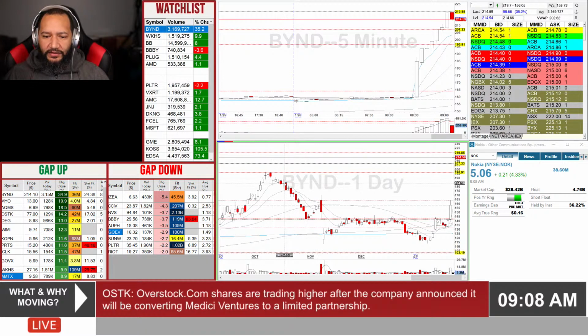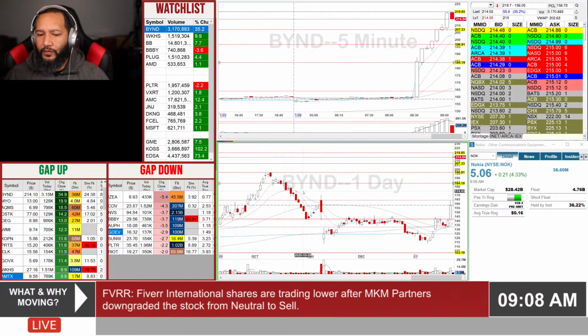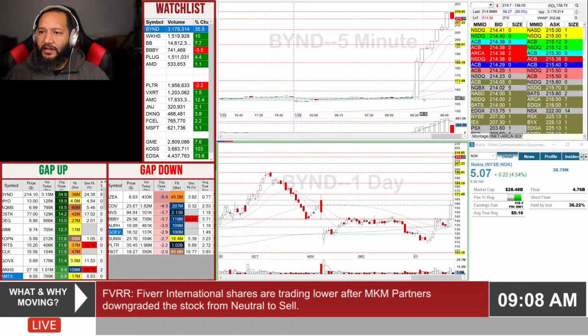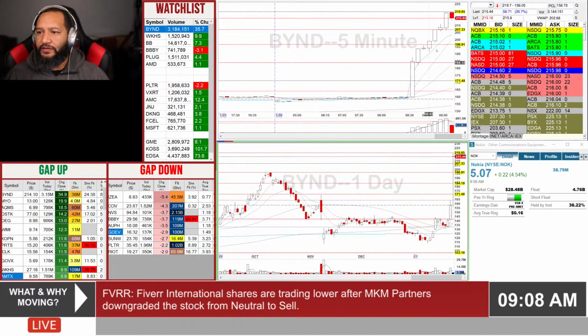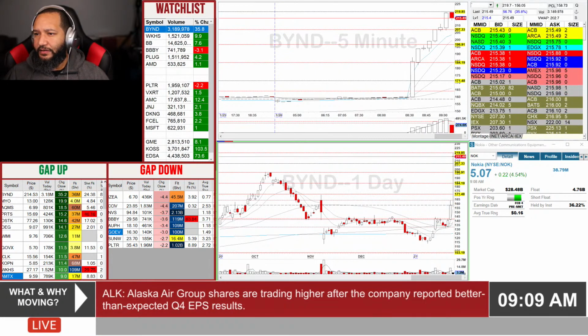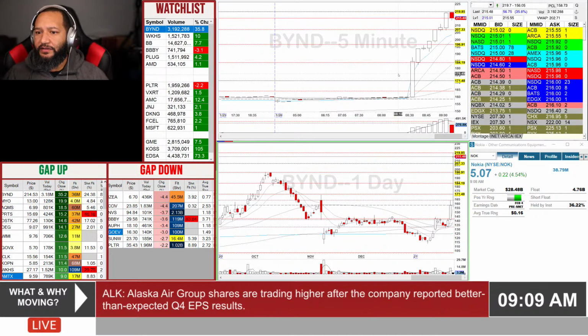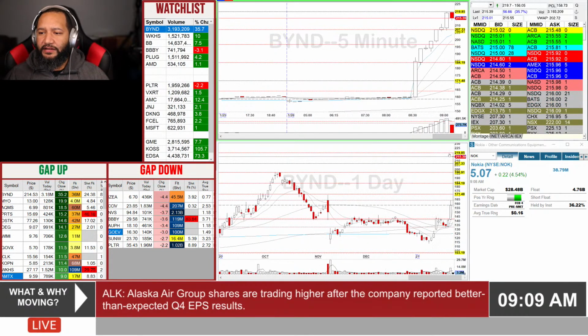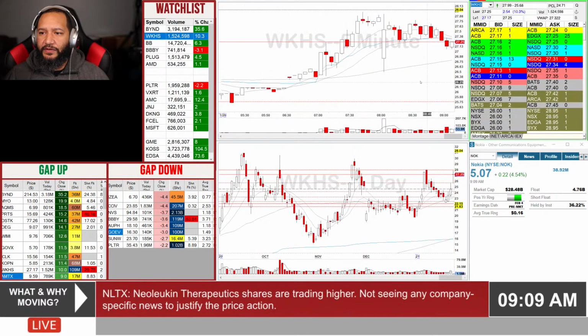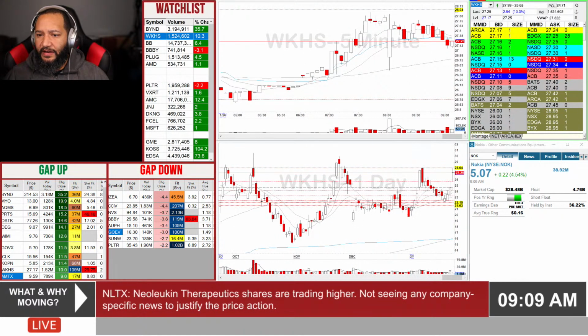Towards the bottom, guys, we do have another level here. A lot of touches over at 184. Below that, we have another great level here at 171. So again, very careful, guys. Be mindful with the number of shares you take here. The spread for the way this thing is trading right now is about 30 cents I'm seeing here. So that's not bad for a $215 stock. So just keep that in mind when you decide to take a trade here. The spread is going to be around that 50 cents. So be careful there and watch the number of shares you take.